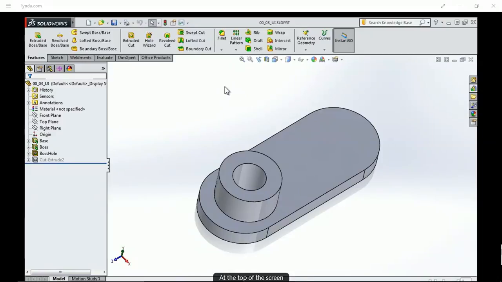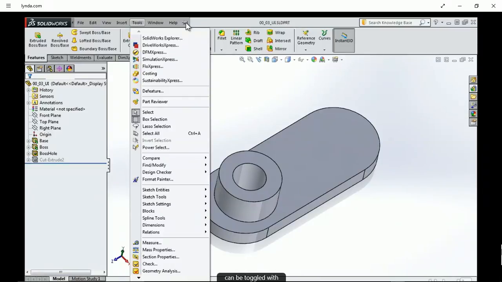At the top of the screen we have the menu bar, which has a number of frequently used menu command icons. If you hover over the SolidWorks logo at the top left corner of the screen, the menu bar will expand to the right, showing us the relevant menus with their pull downs. When you move your mouse away, the expanded menu will again collapse. I prefer to keep this expanded so my familiarity with the available menus continuously improves and I can save a bit of time when I need to activate a command from them. The expanding and collapsing of the menu can be toggled with this Keep Visible icon.